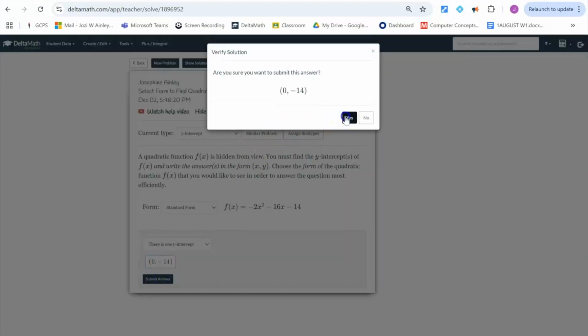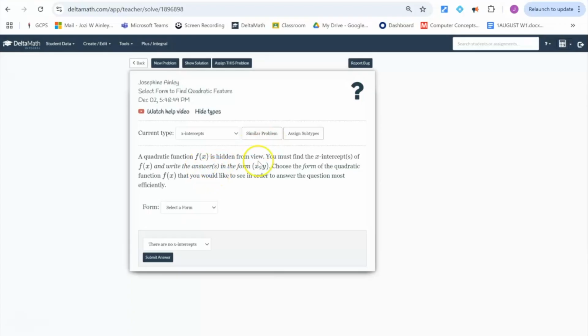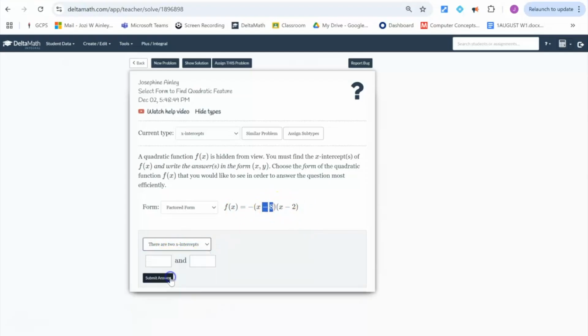Okay, so this is the fastest way to get your answers. That's why they say which one's the most beneficial to get it. All right, let's see. We're doing an x-intercept. What form should I pick? If I'm looking for my x-intercept, I pick factored form, or intercept form. And how do I do it? Just the opposites of whatever's in the parentheses. So how many are there? Because there are 2 parentheses, there are 2 x-intercepts.